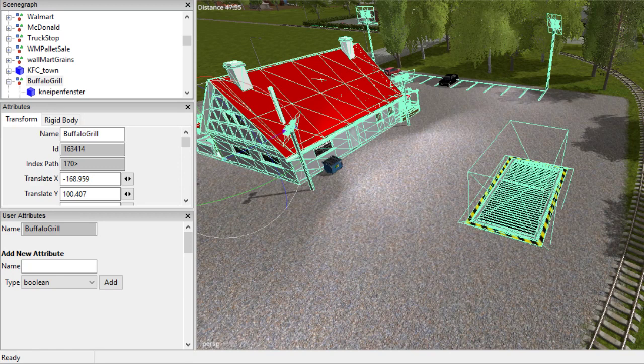Okay, so I exported everything. I've got the texture. Go away. Grain station wheat diffuse. Why doesn't it show? Let me look at this again.